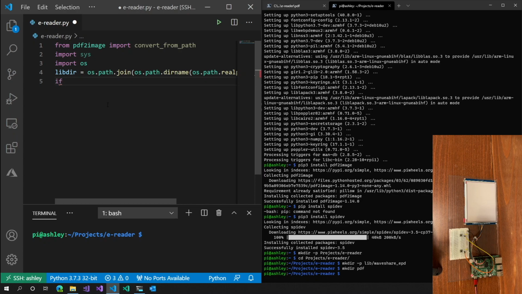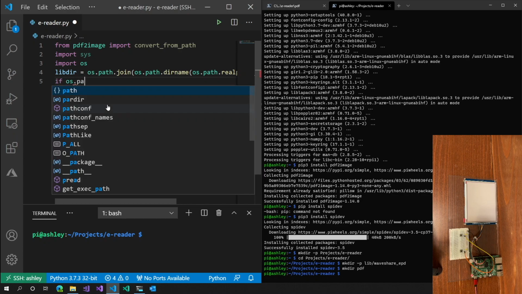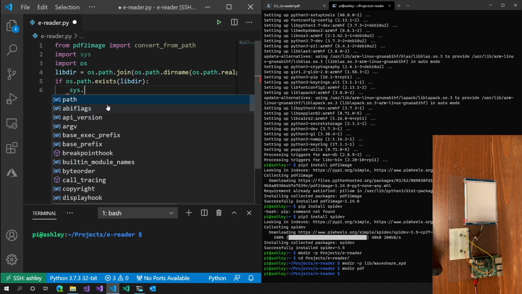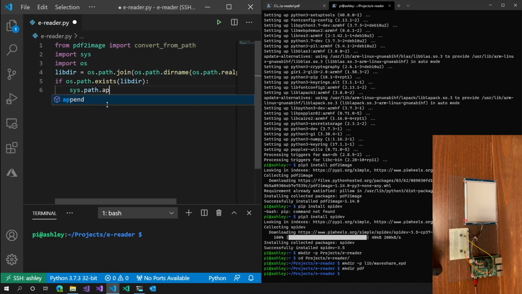Now, if the path exists, then append it to the sys.path.